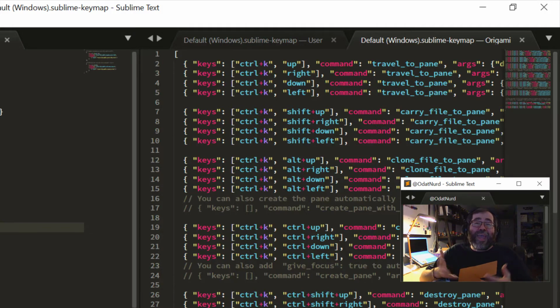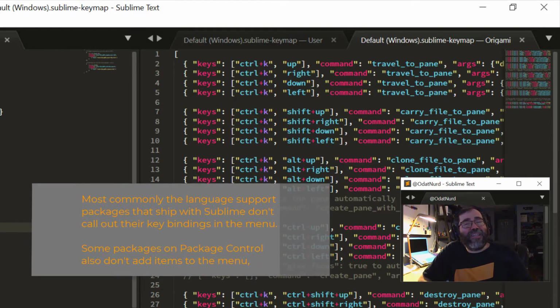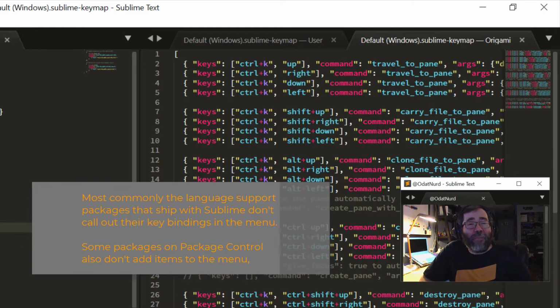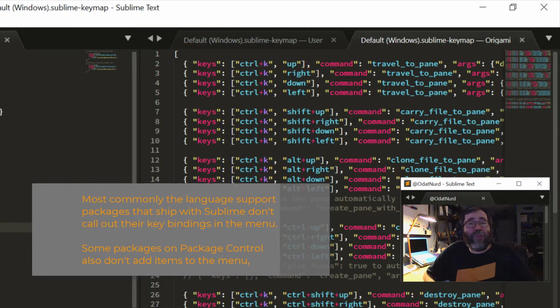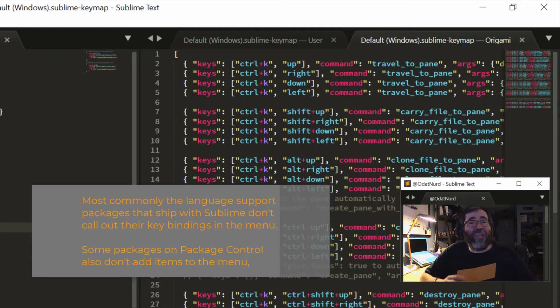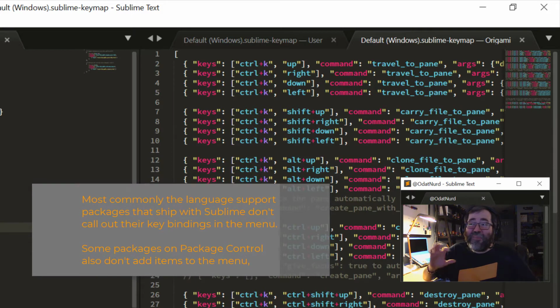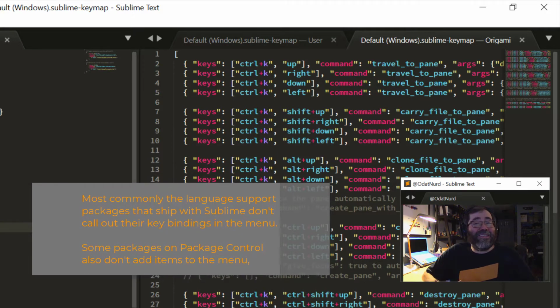So again, if you're looking at instructions online or you're confused because people are talking about default settings versus user settings, those two menu items have been coalesced into one. But if there's a package that doesn't have that, you choose the default option to be able to see those files. Some packages don't advertise their key bindings in a menu, and primarily that is packages that ship directly with Sublime, which are language support packages. They have their own language-specific key bindings that ship inside of their package, so they're not part of the standard default key bindings.